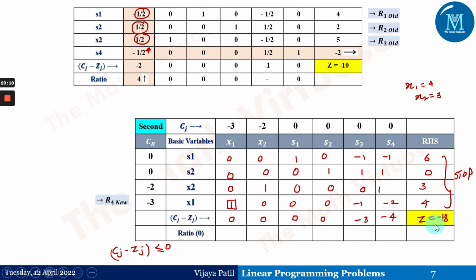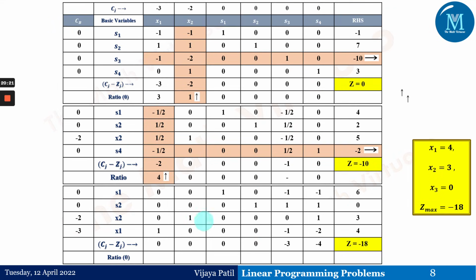And if you observe the entire question at one go, you can easily check that this is what we are going to get. Normally in the simplex method we have the RHS present as the column, but here in the dual simplex we have this ratio in the row, or you can say in the last row of the table. So if you observe here, these are the rows we will get at the last step, and this is the answer. You can easily check this is what we got here.